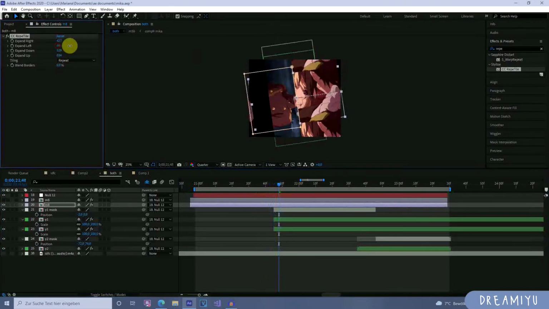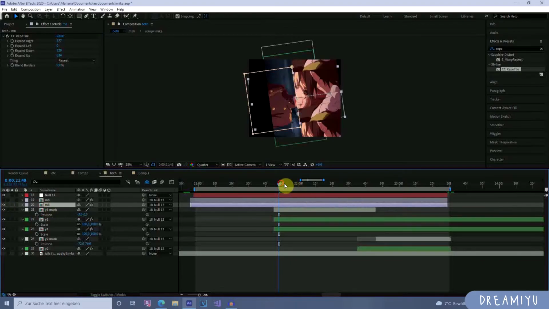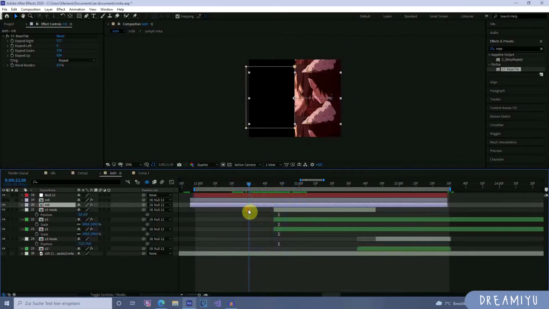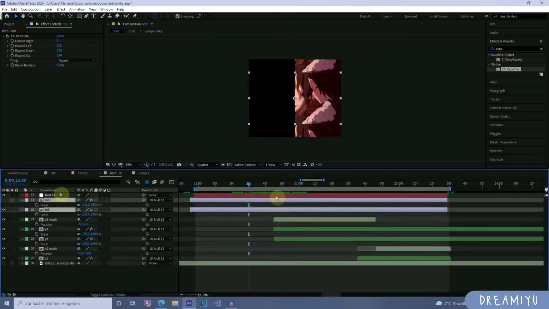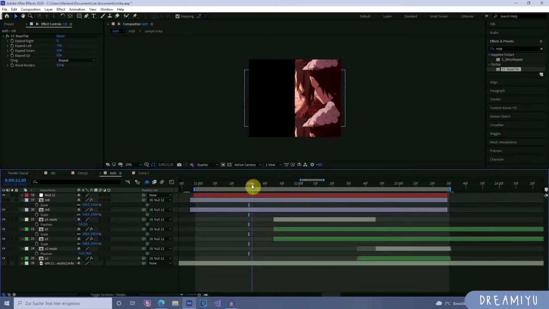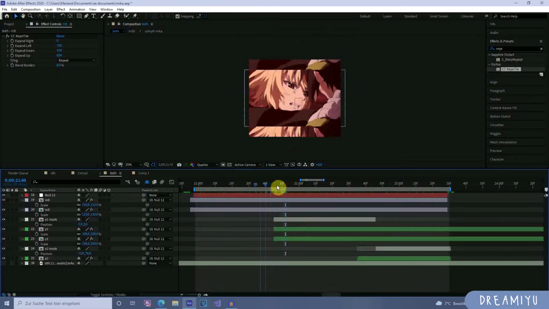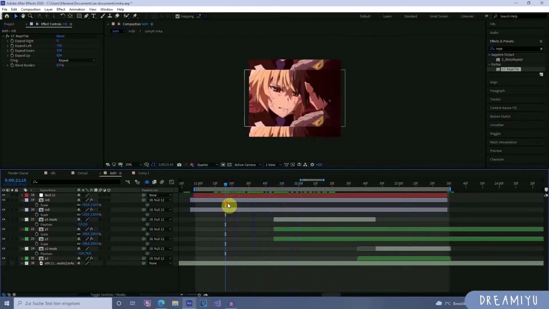Okay, why isn't it expanding? I'm a little confused why it's not expanding the way I wanted to, but we can also fix this by just scaling up the layer. Sometimes there are many ways to fix small problems like this, but probably there's a reason why it's not expanding. But okay, let's bring up both of them, and I think now we shouldn't see any black space anymore.